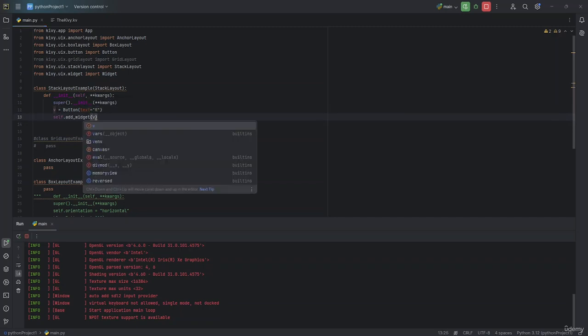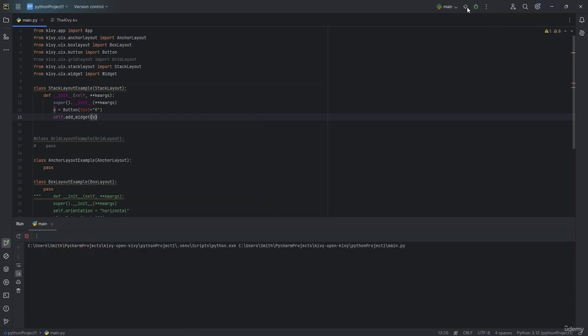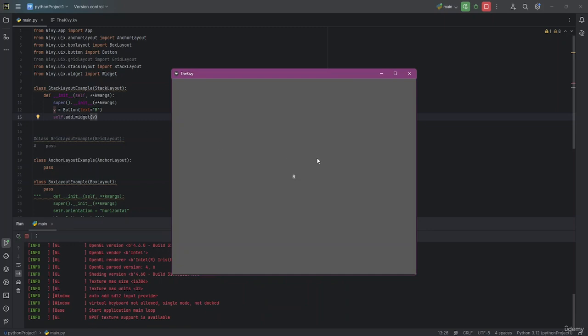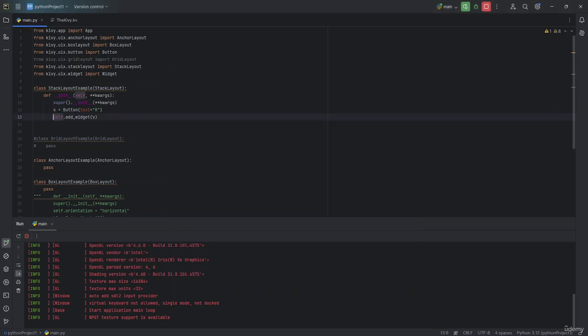Here you put in v as my variable, and it is already detecting the value. Now you're going to just play the whole thing, and you'll see that it shows me R as that specific value, and it is also working as a widget. Now, if you reach this phase successfully, make sure to always check the indentation level. Make sure that all of them are inside of this definition function.